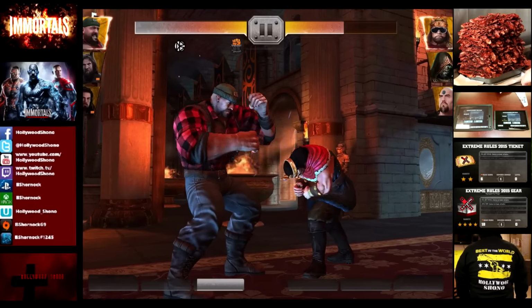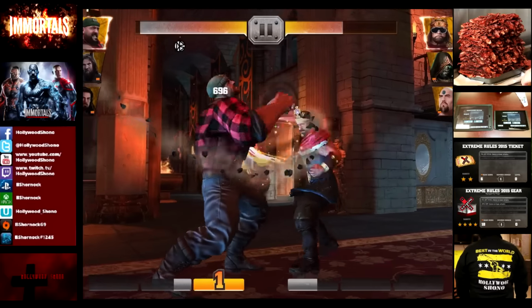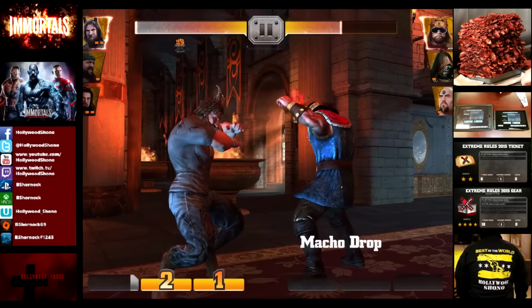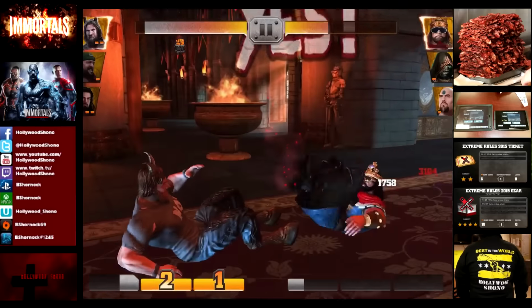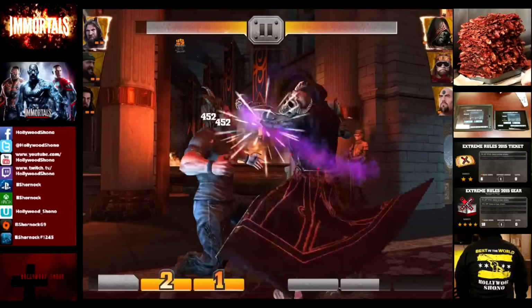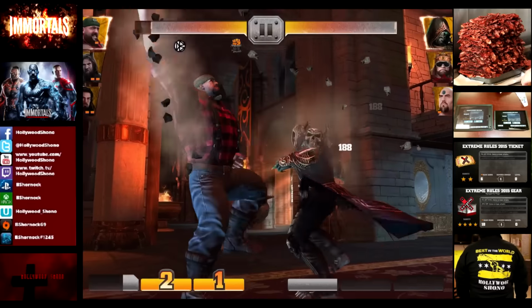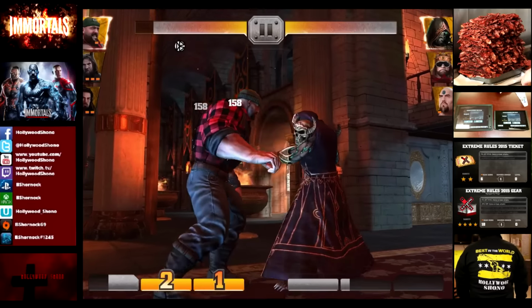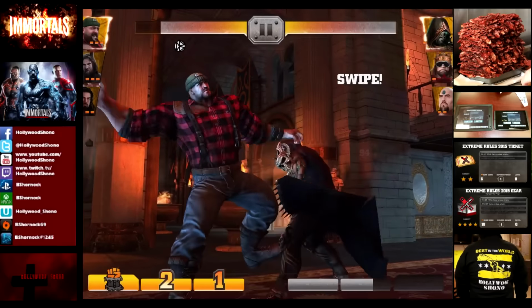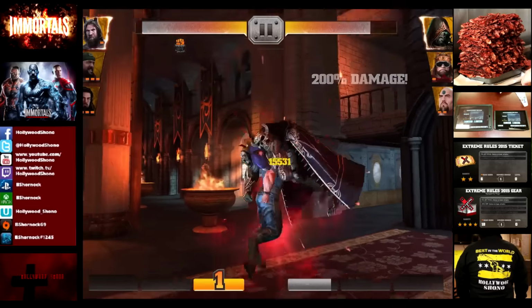Big Show comes in. Scepter smash blocked for zero damage. Daniel Bryan back in. Macho Drop blocked for 46.98. Not worth using a special on Macho, though. Undertaker is in. Big Show comes in. Chokeslam blocked for zero damage. Boy, it's not even worth using a special on Undertaker. Macho King, if anybody. Chokeslam into an air goat. Undertaker eliminated.